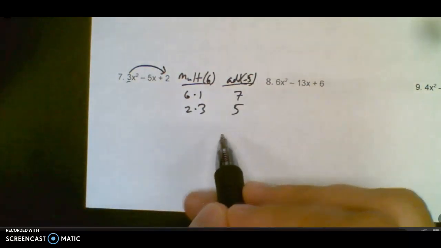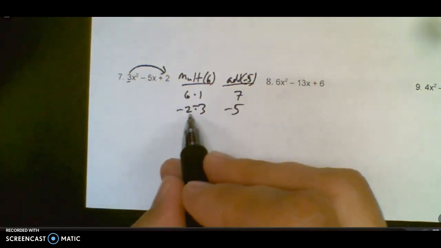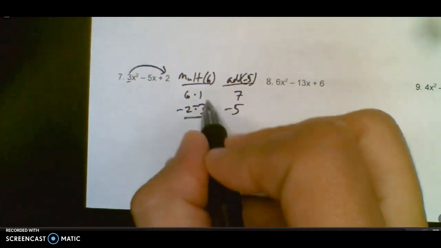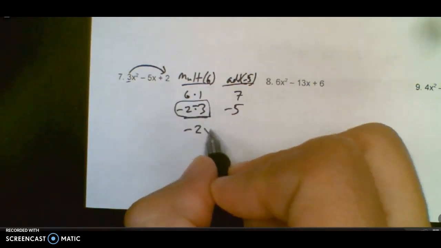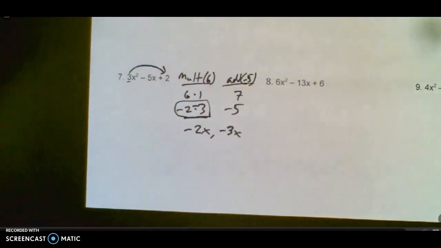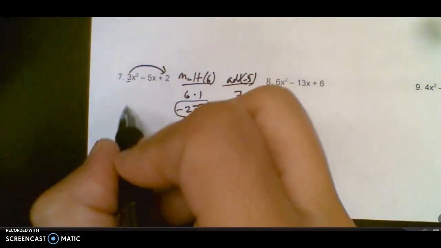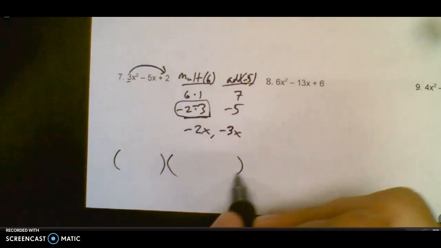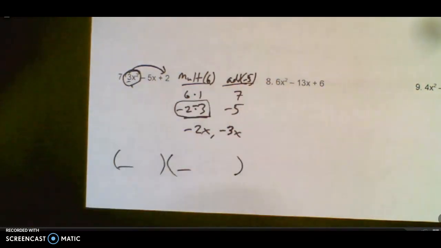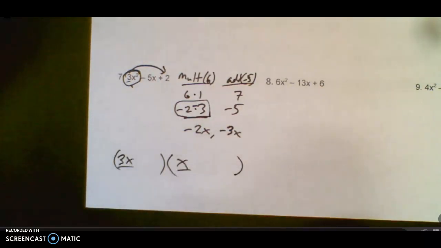If you ever have the right digit but the wrong sign, just change the sign of all of them. So negative 2 times negative 3 still makes a 6 and a 5. What's that mean? Well, these are my winners, but since this is the not-so-magic question, what that means is a 2x and a 3x are my inner and outer FOIL. Okay, so when I go to make my factors, I have to pick my first two spots that will multiply to make a 3x squared. So there's only one way to do that, 3x times x.